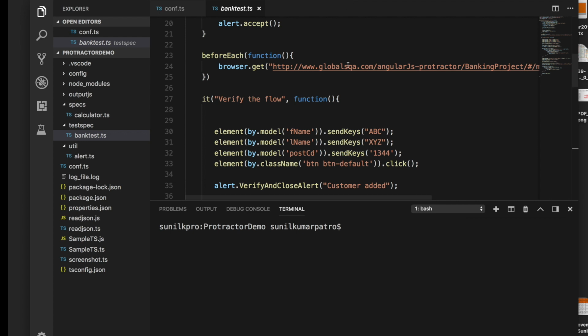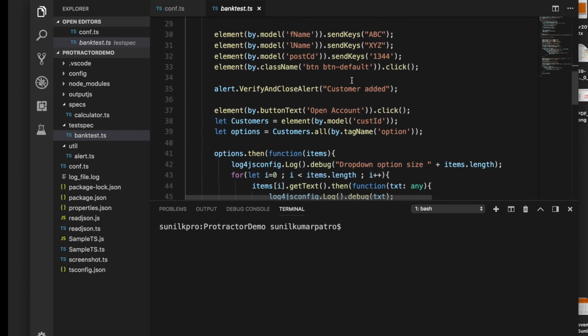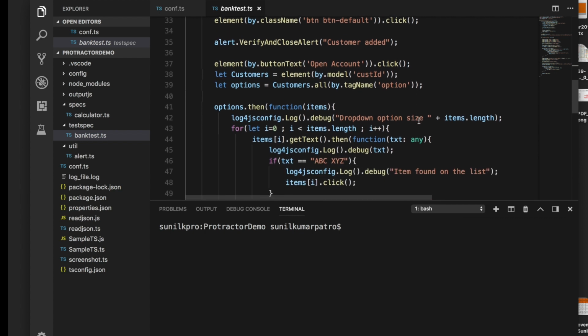As you know, this bank test project is ours, and we have seen the complete flow. Let's quickly recap what we have done. First we added the customer, and then we opened an account for that particular customer.